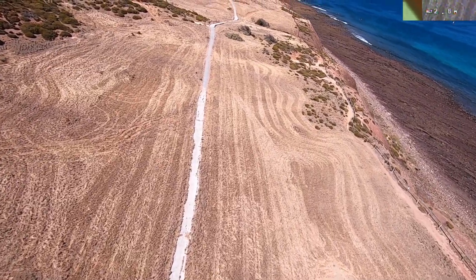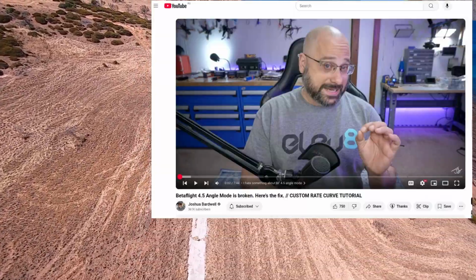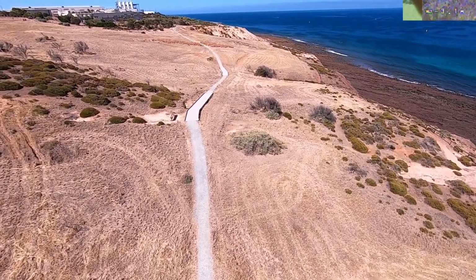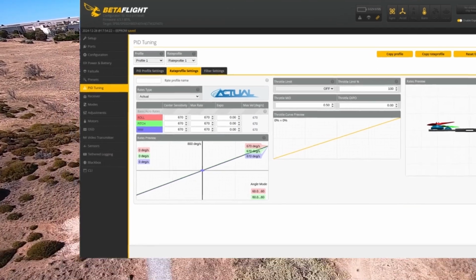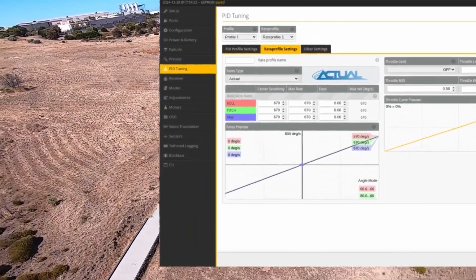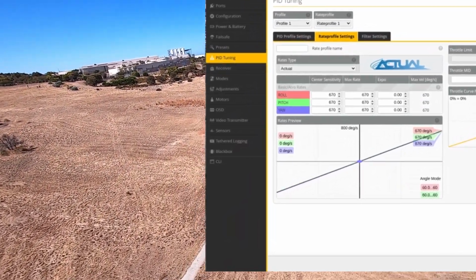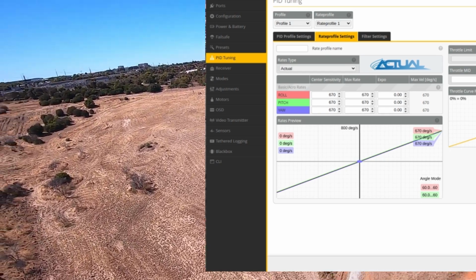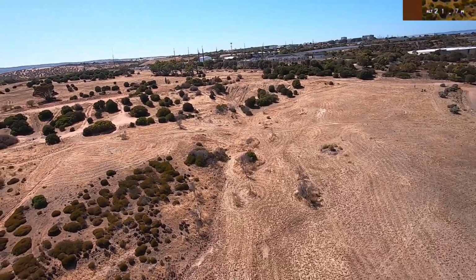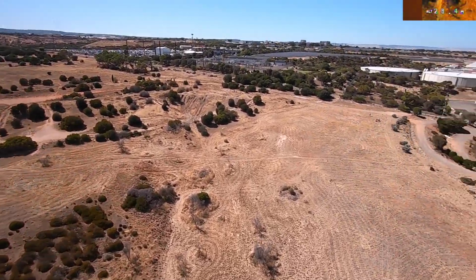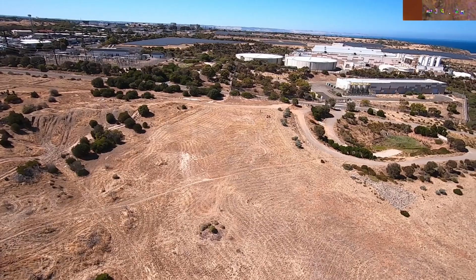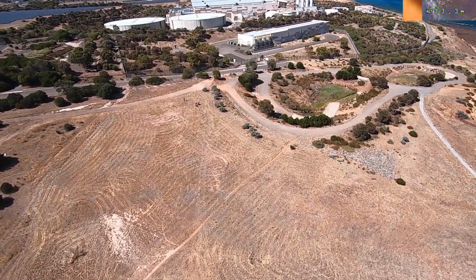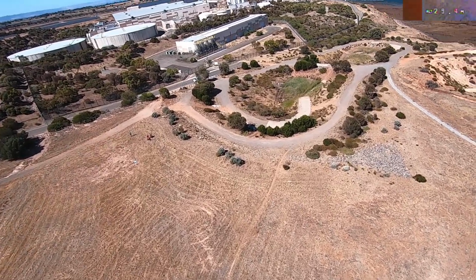So I've been following Joshua Bardwell's advice on how to change it, and I've got partly there. I've now corrected for angle mode, and I'll get into the switching I need to do to put acro mode back to the massive expo that seems to be the normal. But a bit of a shock. Everything had been cruising on nicely, and then I run into this. But I'll get there. I'm learning. It's good stuff, and I appreciate that the way I use software may not be the way most other people do. But I thought I'd make a video on my experience to date.